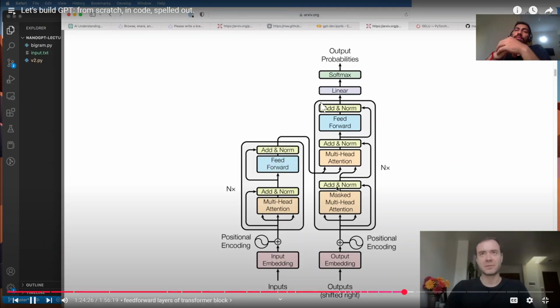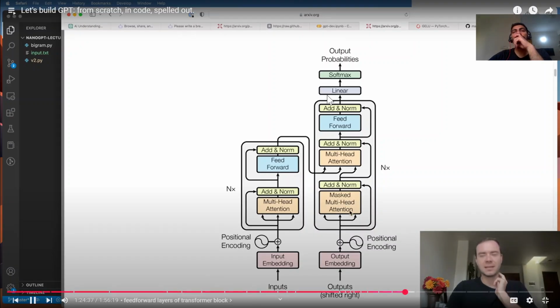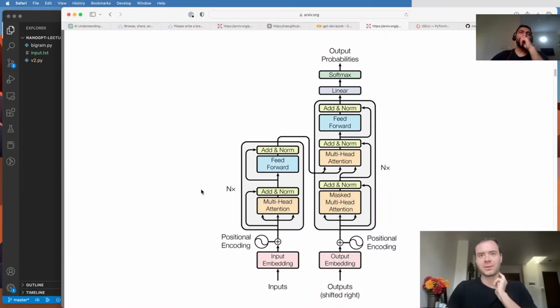Now, going back to the paper for a second, of course, I didn't explain this figure in full detail, but we are starting to see some components of what we've already implemented. We have the positional encodings, the token encodings that add, we have the masked multi-headed attention implemented. Now, here's another multi-headed attention, which is a cross attention to an encoder, which we're not going to implement in this case. I'm going to come back to that later. But I want you to notice that there's a feed forward part here, and then this is grouped into a block that gets repeated again and again.